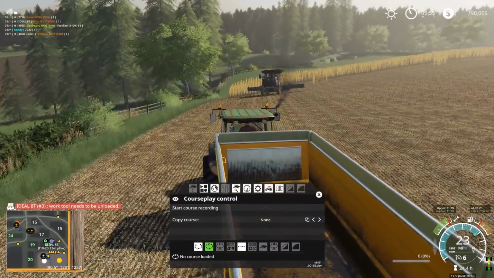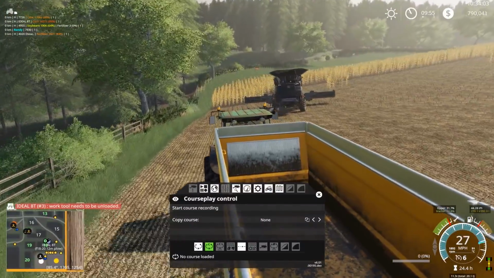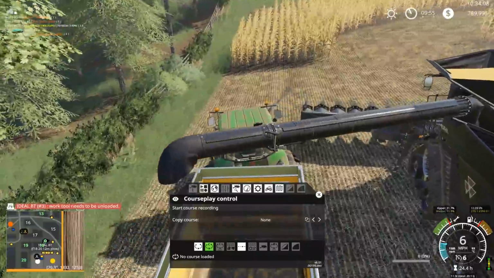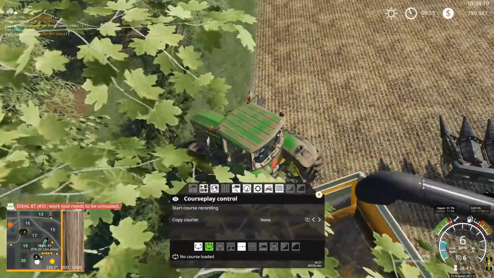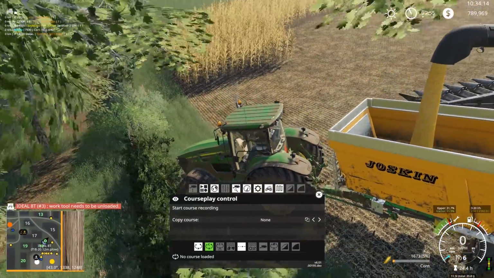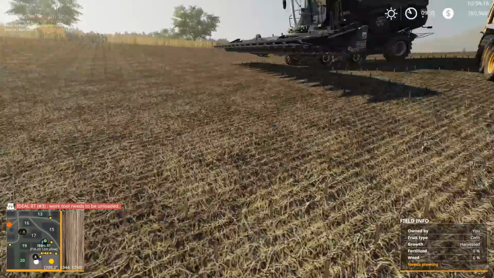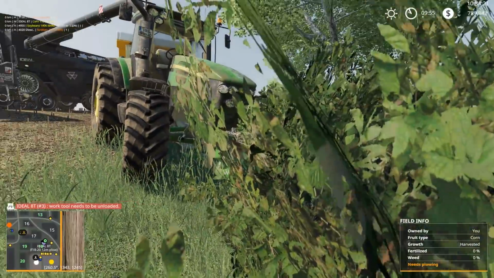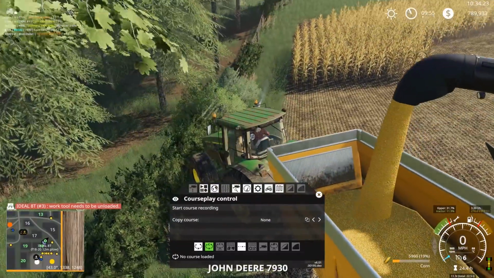Interesting how Course Play now pulls out of the crop like that. It's kind of, I don't know, an interesting feature. Seems like it's a bit troublesome as well at times, so not totally sold on it yet, but it does work. Obviously, in a scenario like this, if the combine had stayed right here, I probably would not have been able to unload him because of the fence right there. So, yeah, it's worth noting.